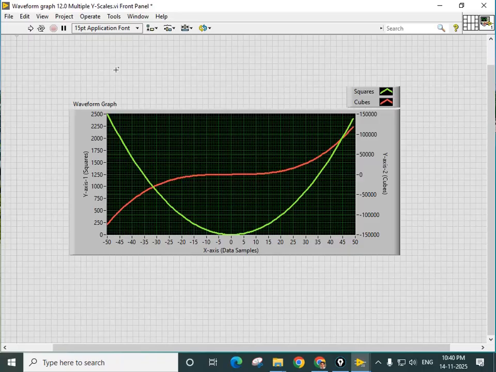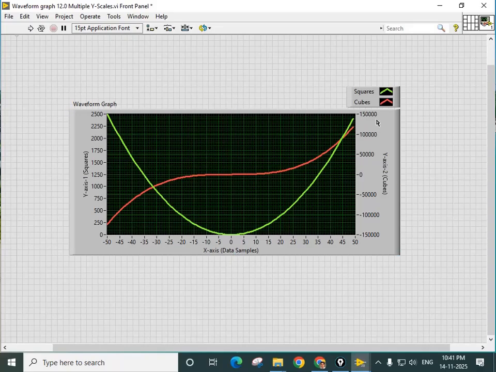As I plot it, I have two scales, y-axis 1 ranging from 0 to 2500 and y-axis 2 ranging from minus 15,000 to plus 15,000. So widely diverse data sets.